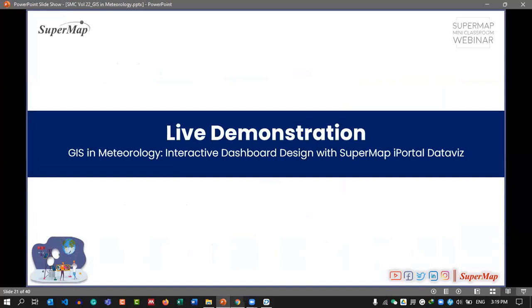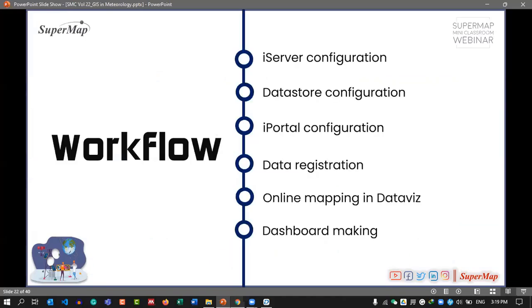So let's move on to our today's main part, which is our live demonstration on GIS in meteorology, interactive dashboard design with SuperMap iPortal database. Okay, so this is the workflow for our today's workshop. First of all, we will configure our iServer. We will configure our iServer data store.